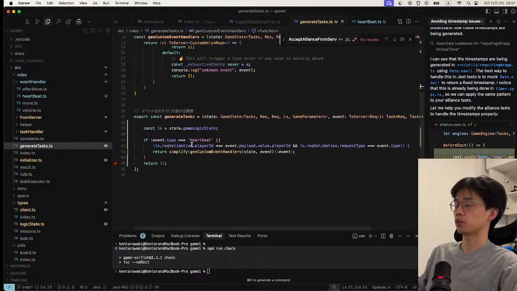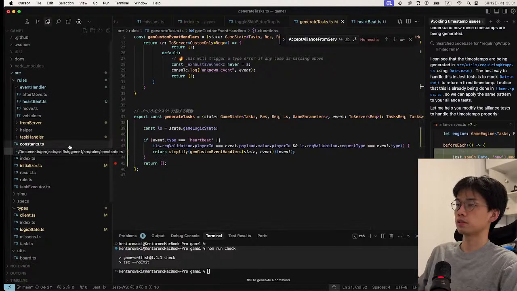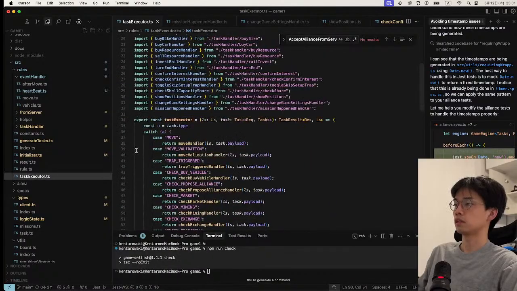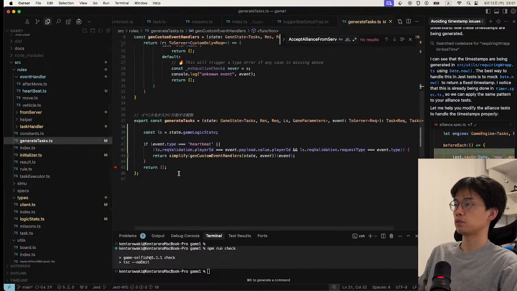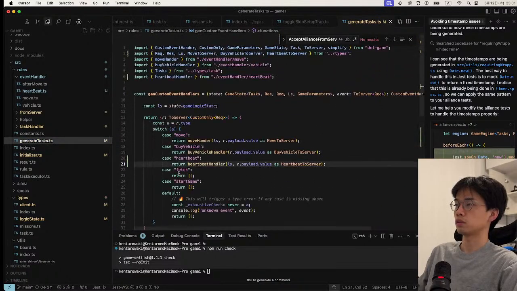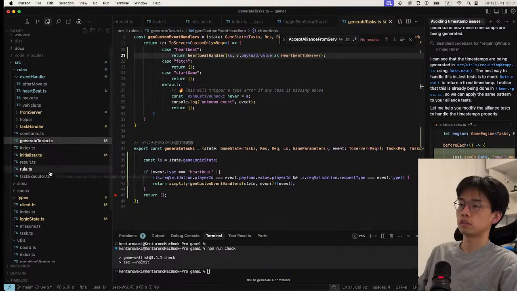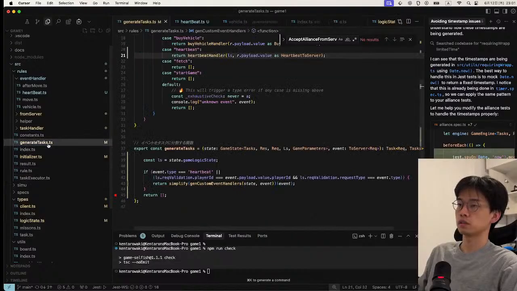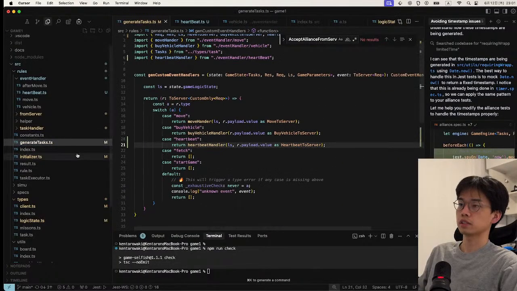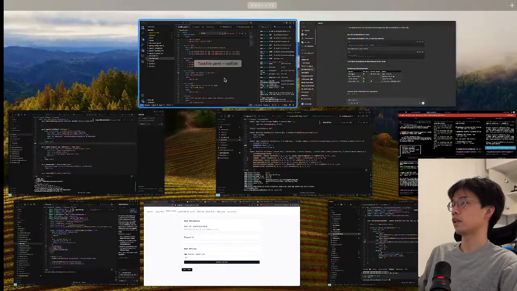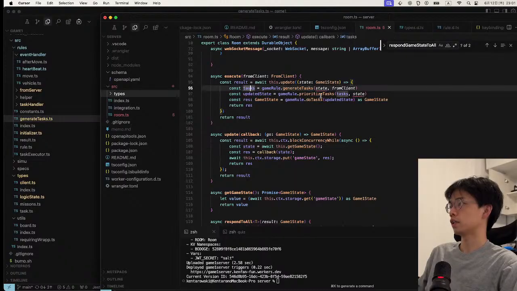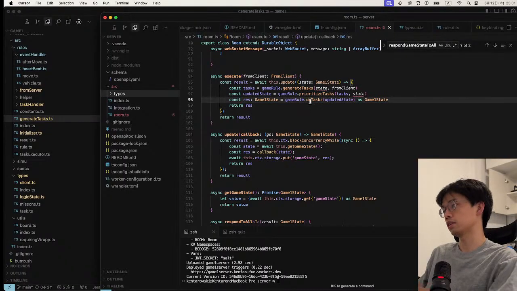And if the task is pushed to the task queue, the task queue generates tasks, and I think generate task and prioritize task.